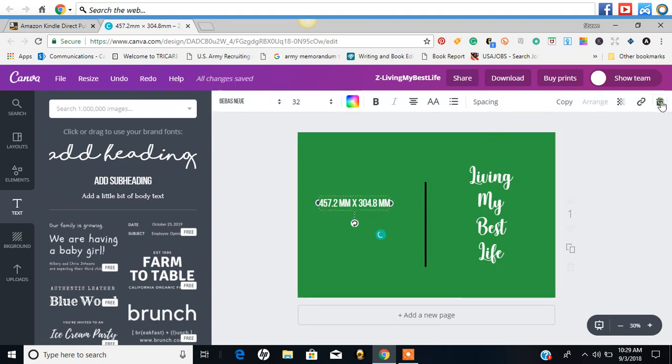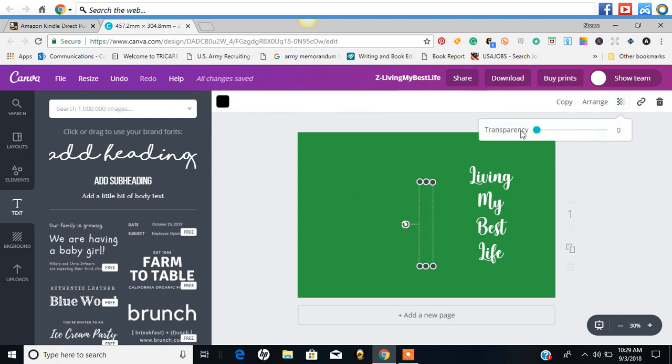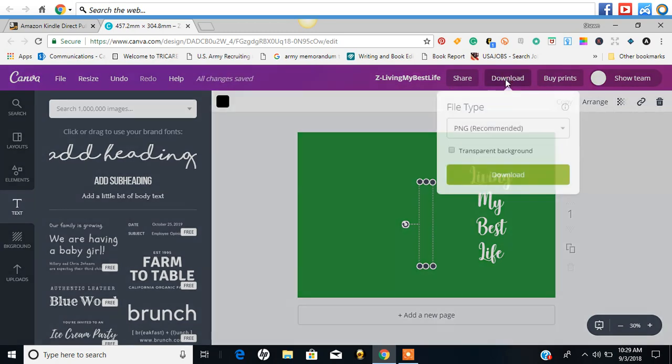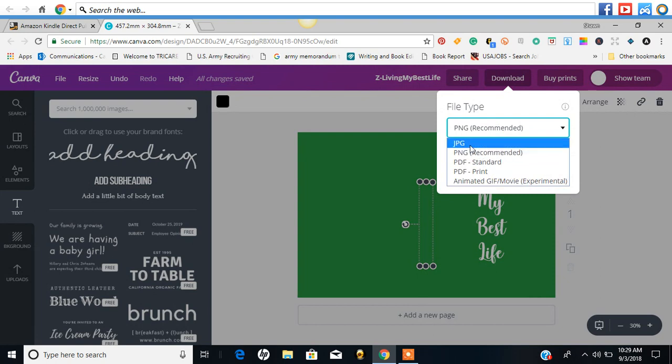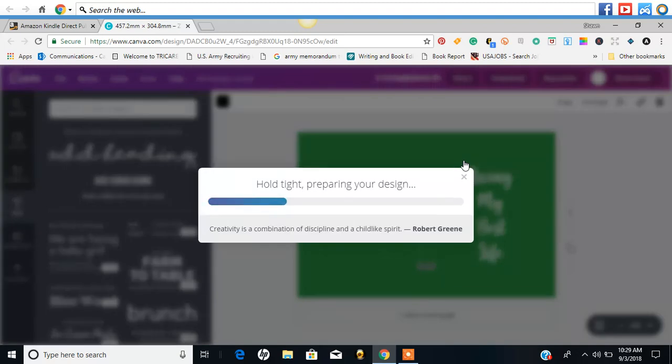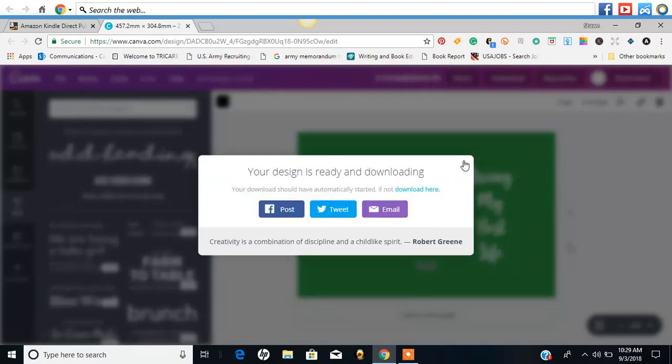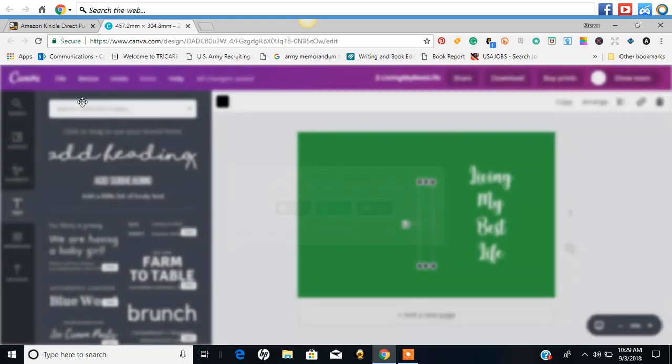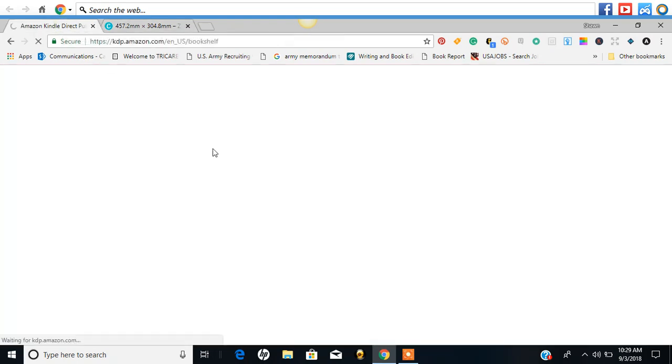So I'm going to go ahead and delete that. I'm going to lighten up my line because I normally use the same template. Then I'm going to name it and download this as a JPG. Using this will help you use the KDP cover creator, and when we get to that process, I can show you guys, and it'll be so much easier than what you probably have already tried to do. So I saved that. Now we're going to go over to KDP.